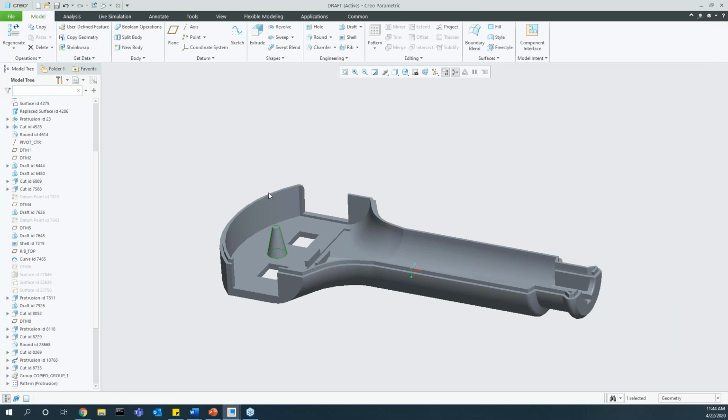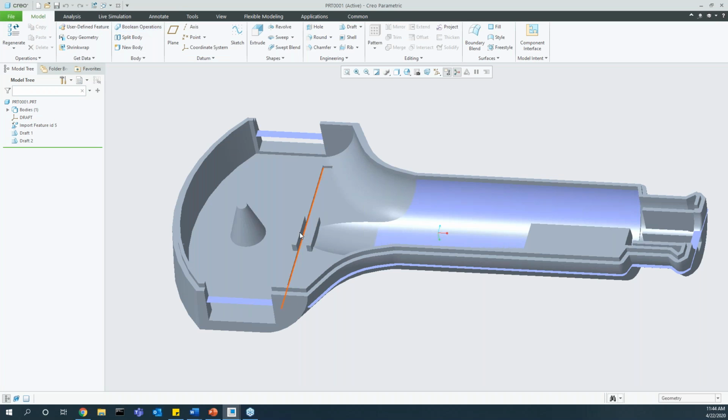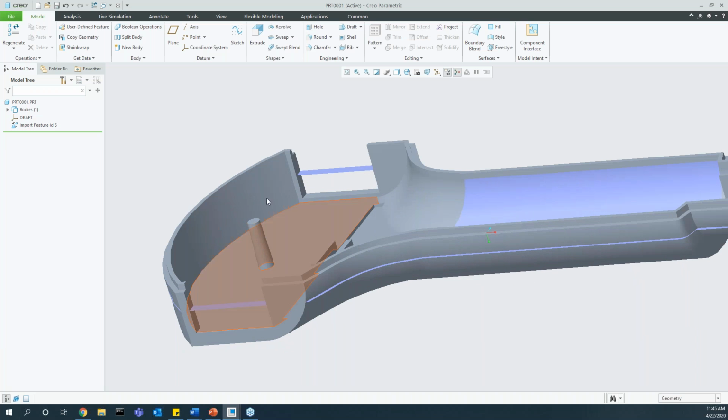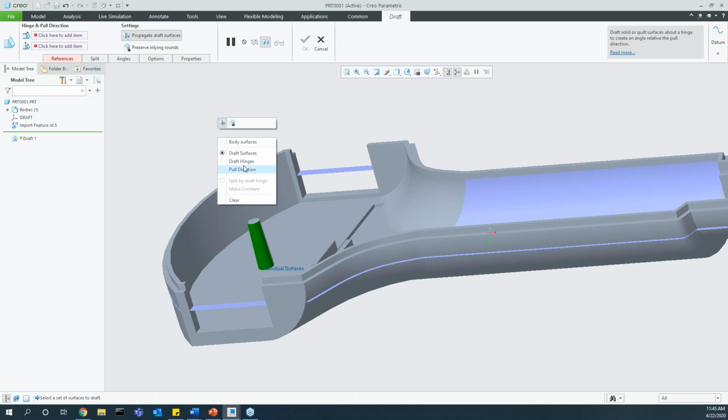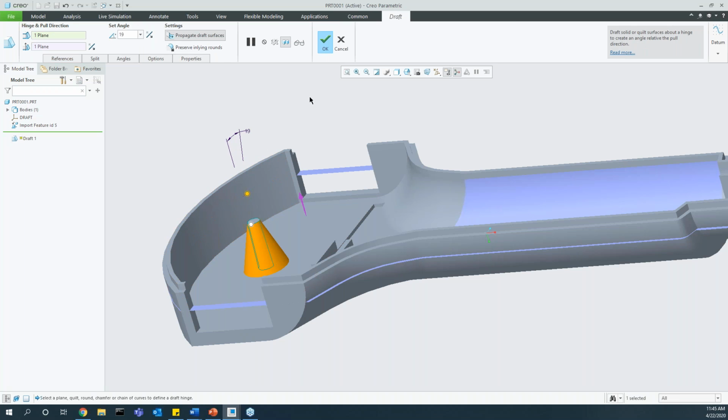Where this could also be really useful is if I open up a step model, a step file, sorry, and get rid of these two. These shouldn't have been there. And so this is just a step file. I can now come in and actually view the draft of my part. And so I can edit the drafts like that.